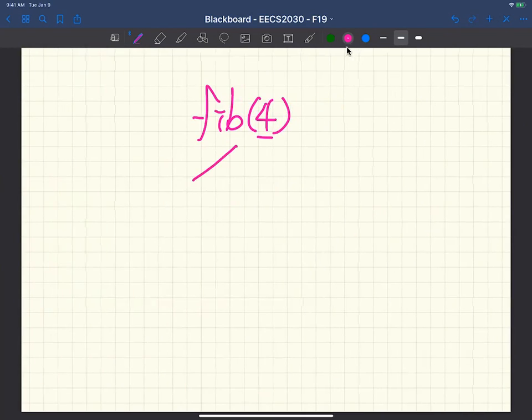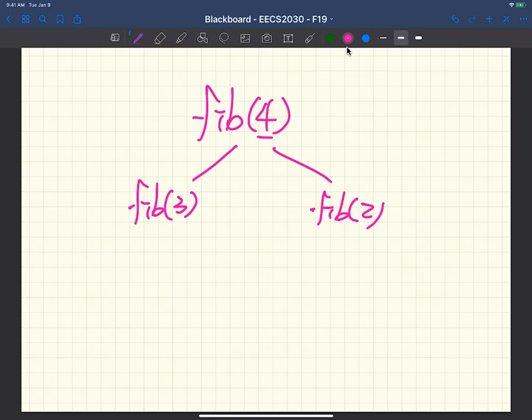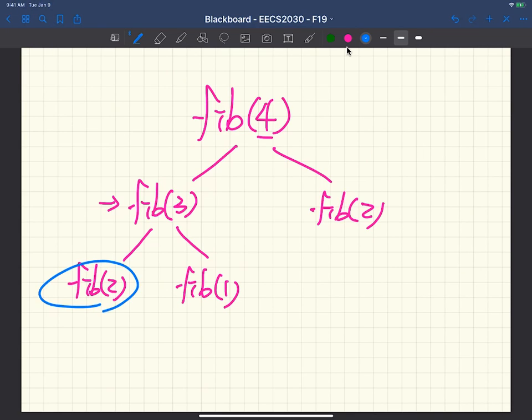It will be split into two things, Fib 3 and Fib 2. We go from left to right, okay? So this should be done first. Is Fibonacci 3 too big? It is. Split further. That'll be Fib 2 and Fib 1. And then, is this small enough? It is. 1. It is small enough.